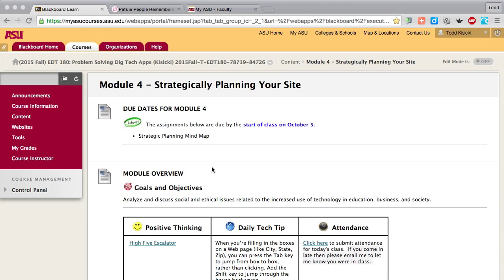In this module you are going to be creating a mind map, and the goal of it is to strategically plan out the rest of your site. So we've got a number of projects coming up throughout the rest of the semester, and instead of just going into them one by one, I wanted you to start thinking about your site in the big picture. You aren't going to build all of the projects in this module, but you're going to start to lay out the groundwork for how your site is going to look the rest of the way. Okay, so that is the only thing you'll have to do for this module: create a strategic planning mind map, and I'll show you the technology we'll use for that.